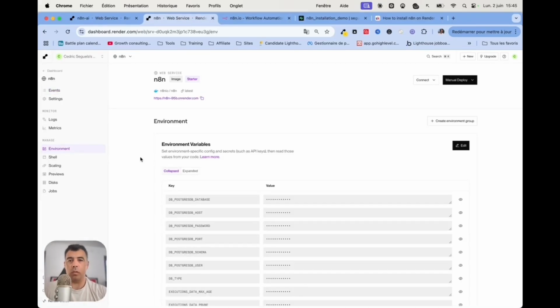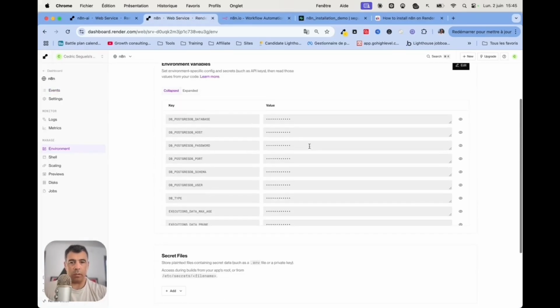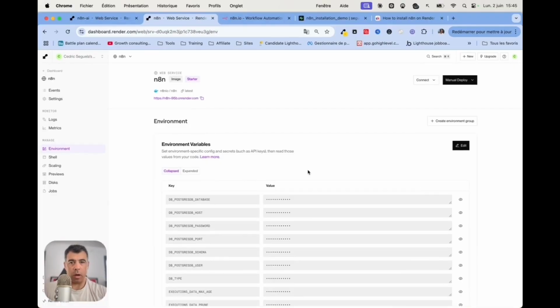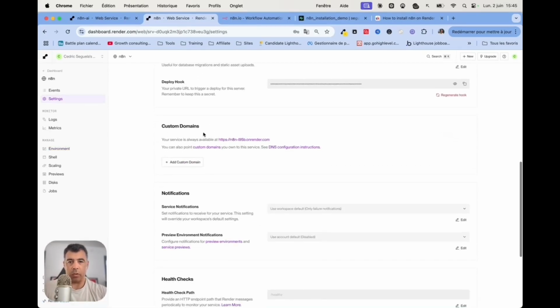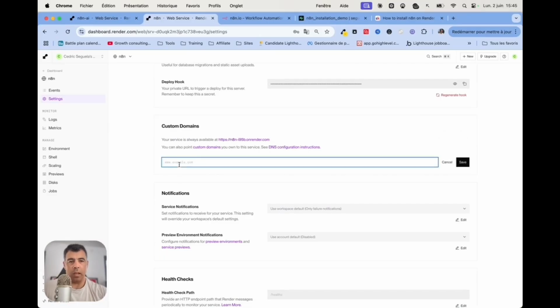Next, we'll need to add a new environment variable, which is going to be the webhook URL. So that's really, really important because we want to have our own. We don't want to have something that looks like that. So first, I'm going to go to settings, and here I'm going to add a custom domain. So you need to configure the DNS.